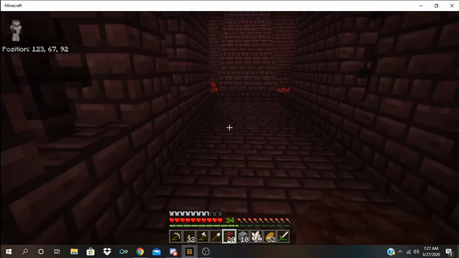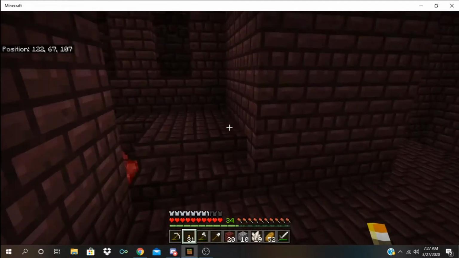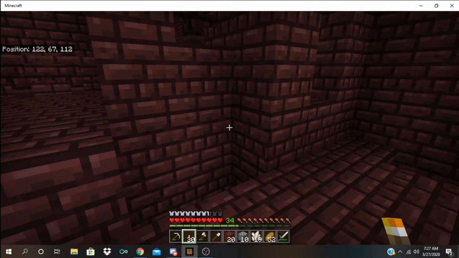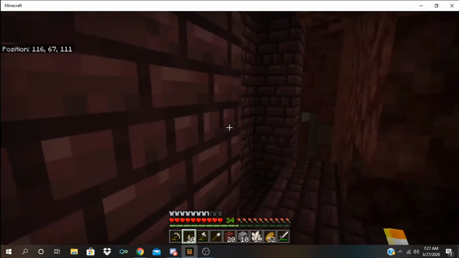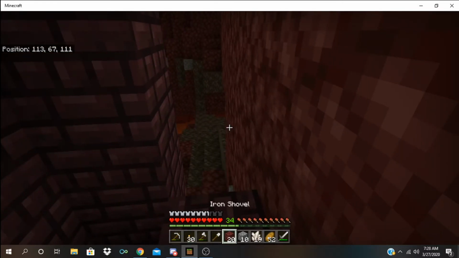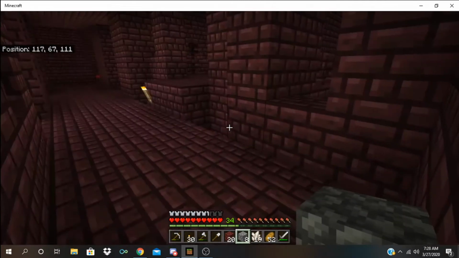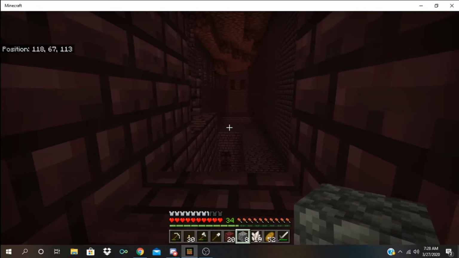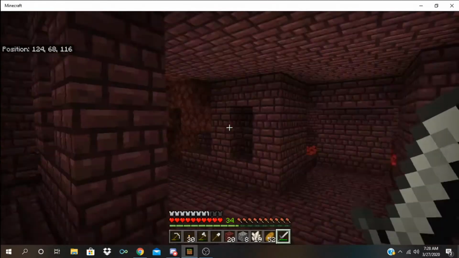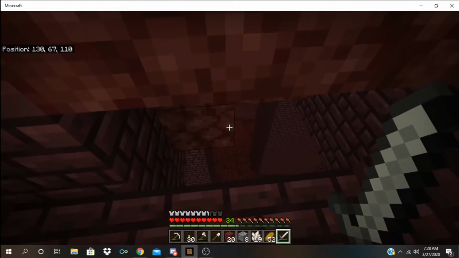Now, let's see what we got down here. I hear it. Okay, that's a dead end. We'll go ahead and mark that. Like that. That goes through that way. And they're probably above us. Yeah, I don't want to go that way.